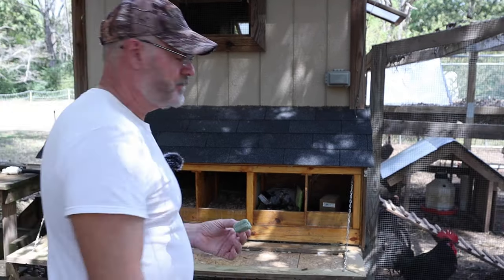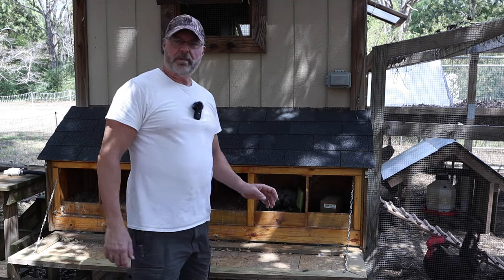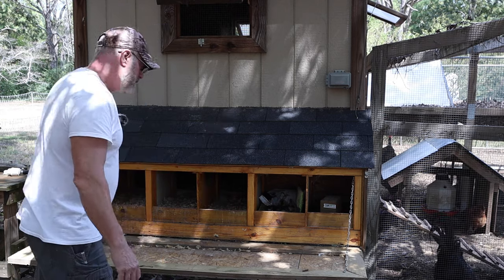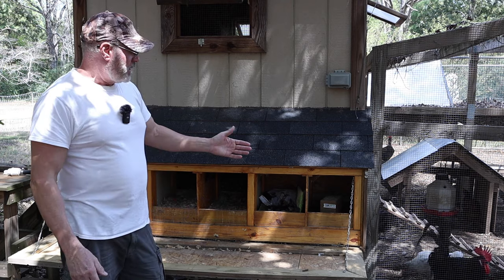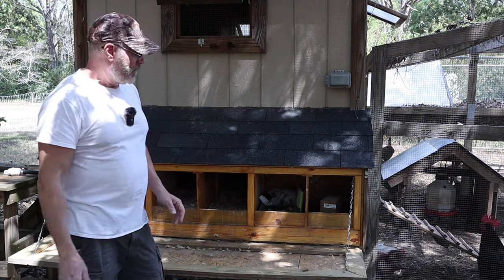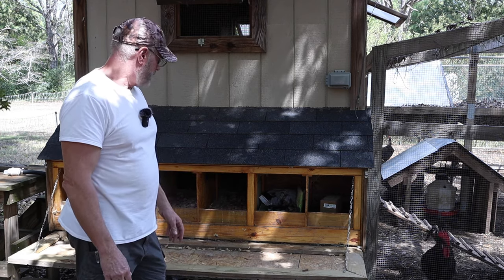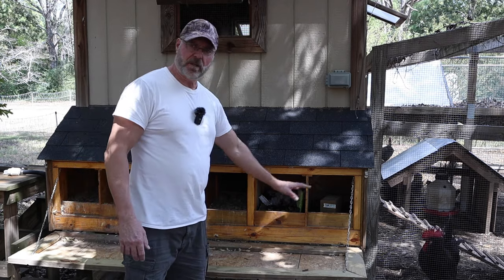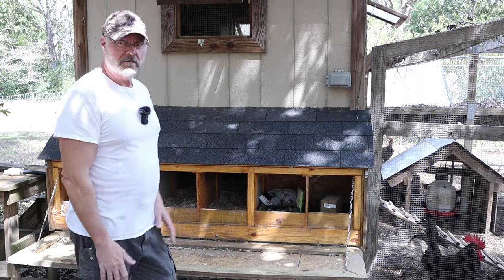They probably won't be back — at least not the ones that ate the poison. I've got to wash my hands. As a fix, I could set up traps but I'd only catch one at a time. With multiple mice, they'll all be eating out of that same block. I'm going to wait a few more days and see what's going on, then clean this out. It won't affect the chickens at all since they don't have access to these compartments, but apparently there's a hole where the mice get in.